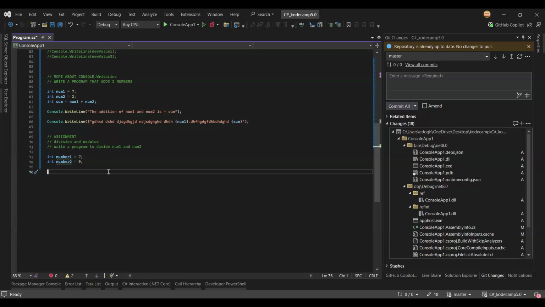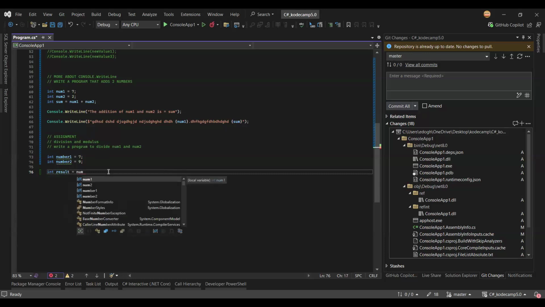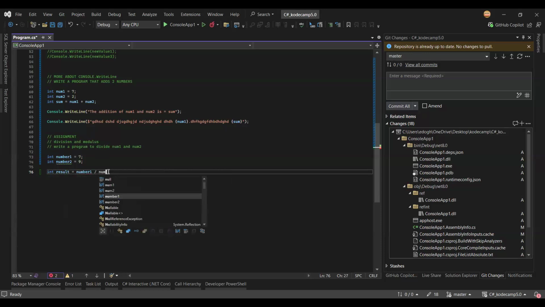Okay, we are finding division, right? So it's not going to be sum because the problem is telling us to calculate the division. What will be your variable name? Result. Okay, we can use result, exactly. So the result, is it okay to use int result equal to number1 divided by number2? What's wrong with this statement? The data type. Yeah. Why can't we use int? Why should we use double?